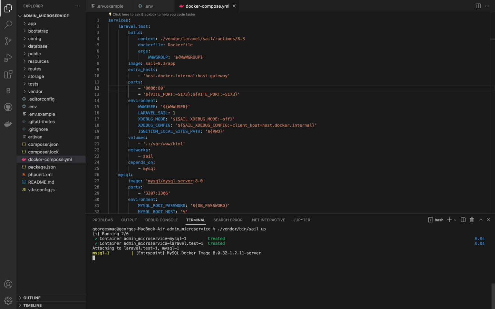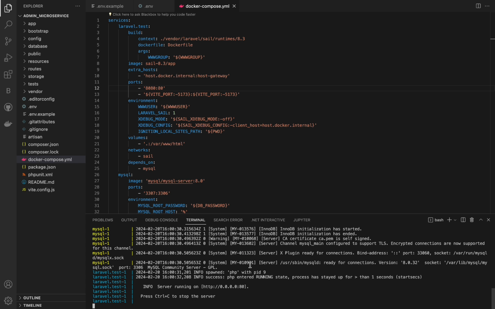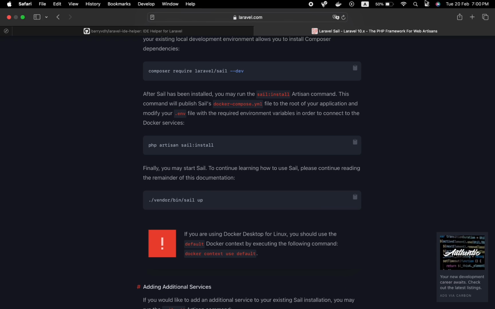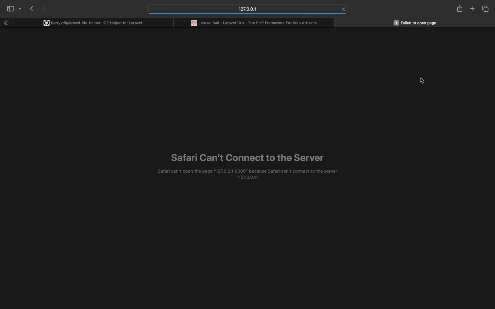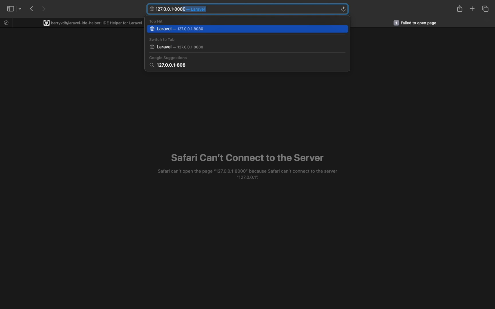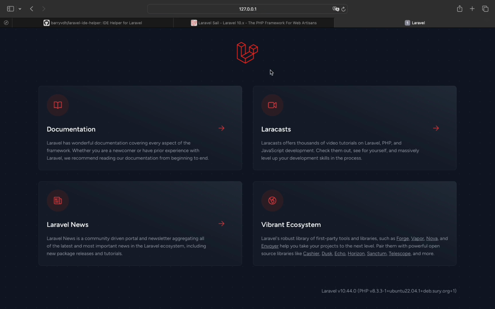After requiring Sail and then installing it, let's try and run our application. It will run with the port that we specified inside the YAML file. Now let's go and we will get the Laravel homepage.